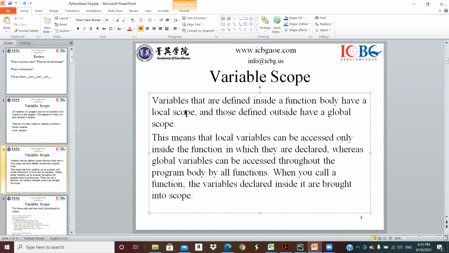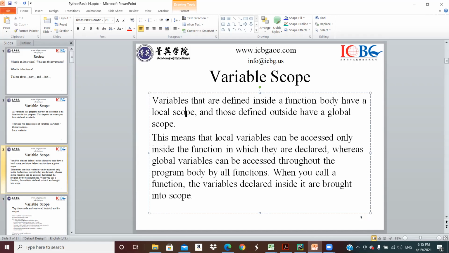If you define a variable in a function, its scope is local, okay? And those defined outside have a global scope. This means that the local variables can be accessed only within the function, okay? So only inside the function where it is declared.